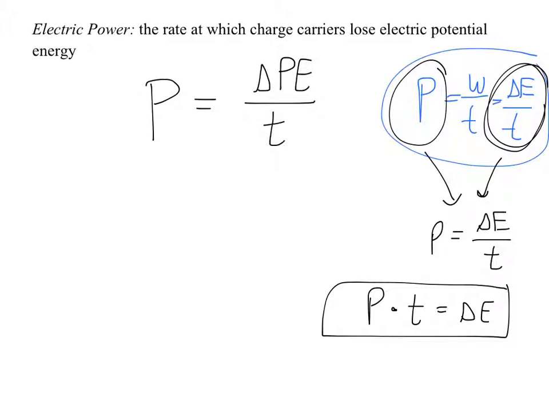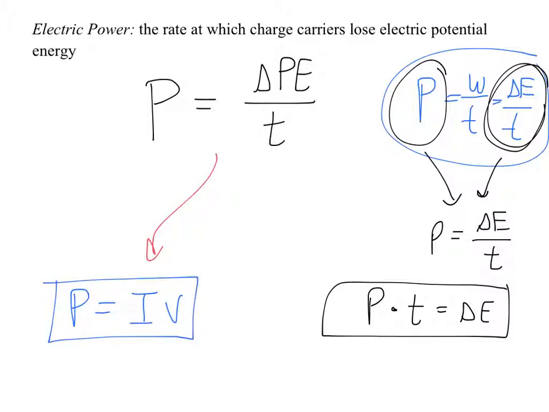Now, the formula that we're going to use for power comes from this, but it's not the same. The derivation of this is in your textbook. I'm not going to go through it because it is time consuming and I'm on a budget for time today with the B-Day. So I'd like to just state it first. The formula we're going to use is P equals IV, and that comes from this. If you want to see where that comes from, look in your text on pages 708 and 709.